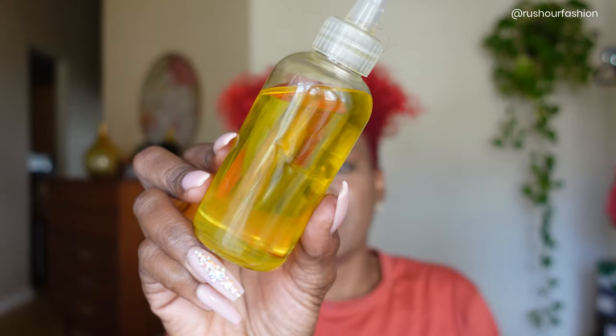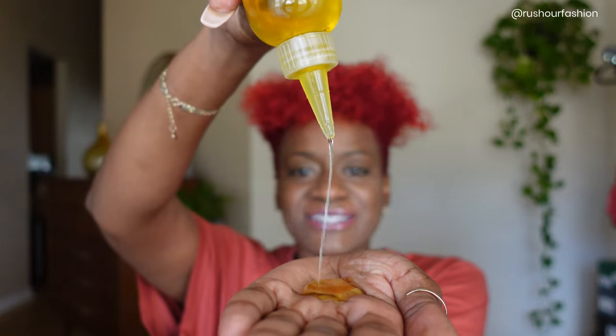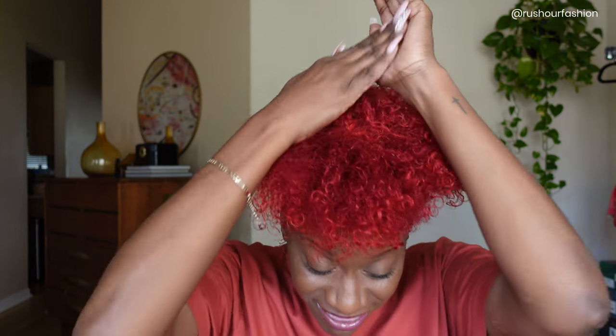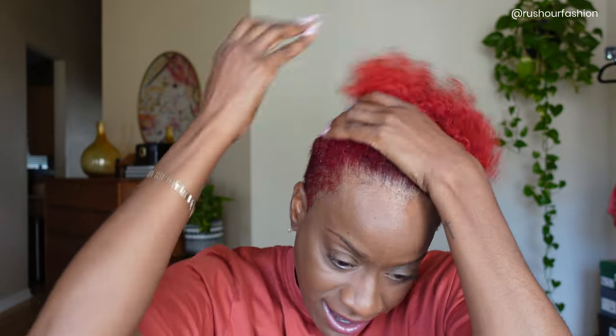So like I said, my hair is freshly washed. I have absolutely no product in it right now. So I'm gonna go ahead and apply some oil. You guys know I also love to start with some type of oil on my hair and also end it with some type of oil. All right, so let's go ahead and put the oil in my hand. And then we're also going to put it all over my hair.